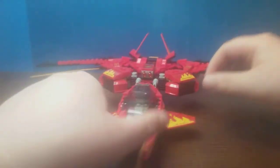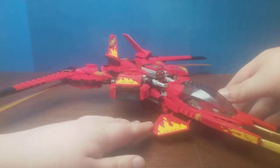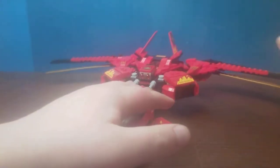But I don't know, there's nothing else I can really say about this set. I've said my dislikes. I've said my likes. It's a pretty nice looking set. It's definitely larger. I keep talking about comparing this to the original.